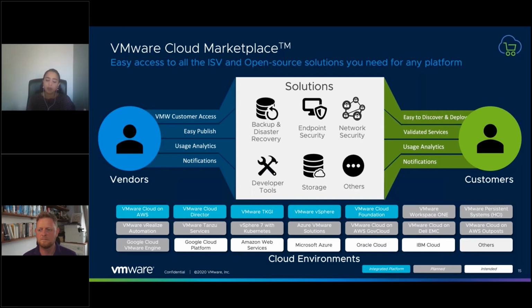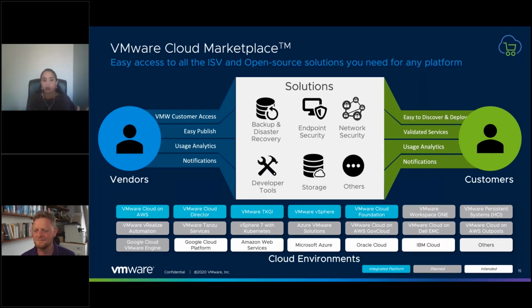In the long term, as a long vision, what we're also interested in is connecting the marketplace to the native cloud itself, which would enable our VMware customers to essentially deploy not just to their VMware endpoints, but really anywhere within their stack. But that's our vision or intended goal.